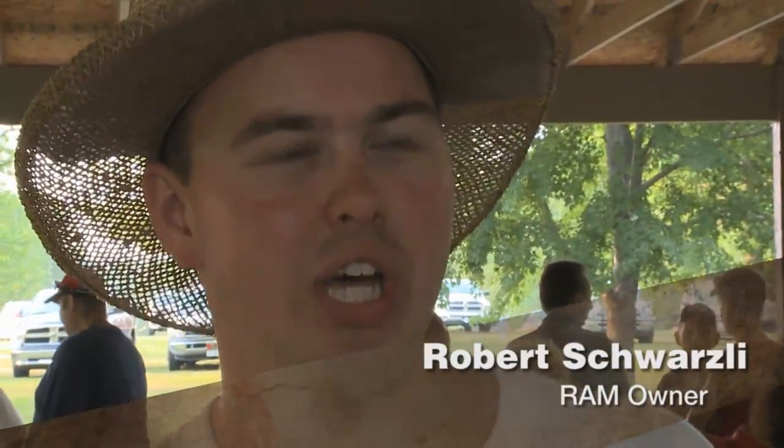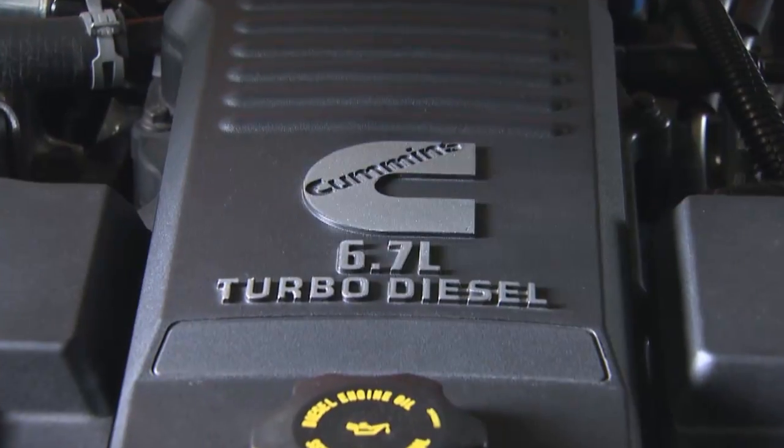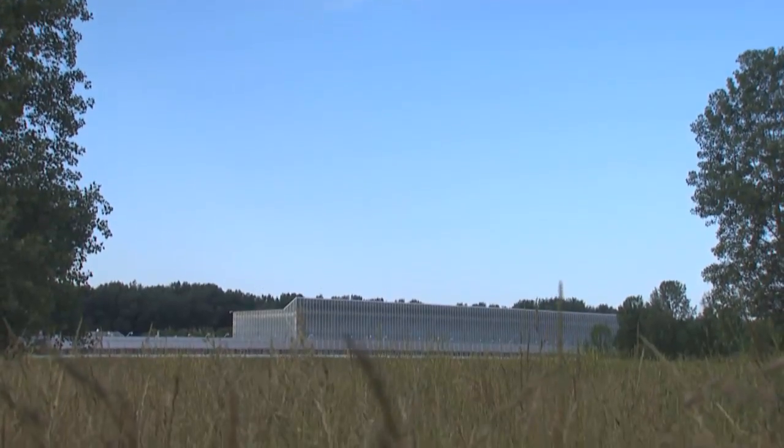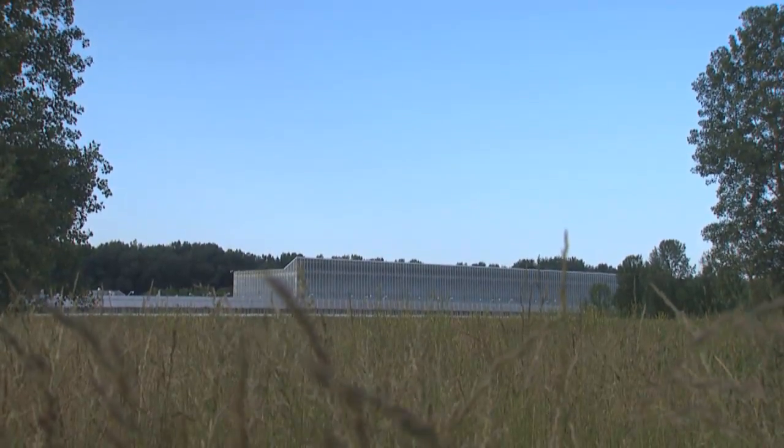It's such a clean factory, everything is so smooth. You can see the care that goes into these motors, which is clearly why you guys have the reputation that Cummins does. It's just, you can tell there's a love for what they're building. It's not just a job. You can see that they're building a legend. The Columbus MidRange Engine Plant, where legends are made.